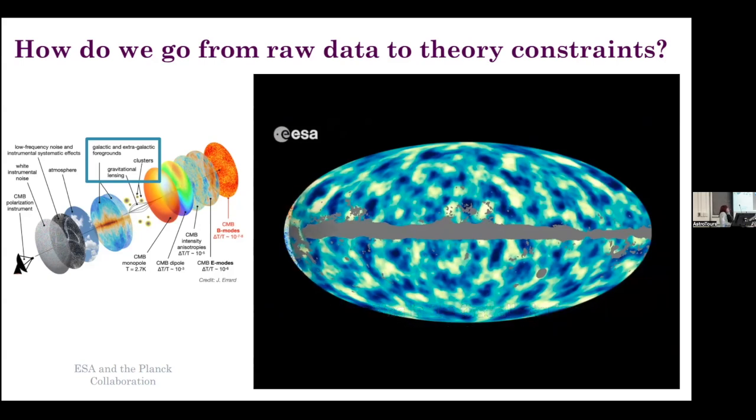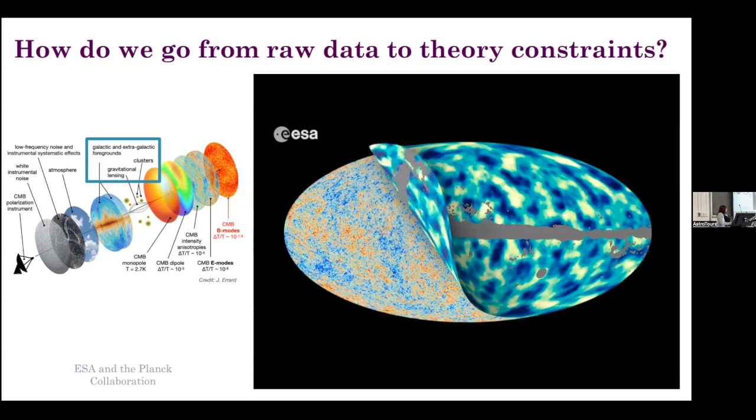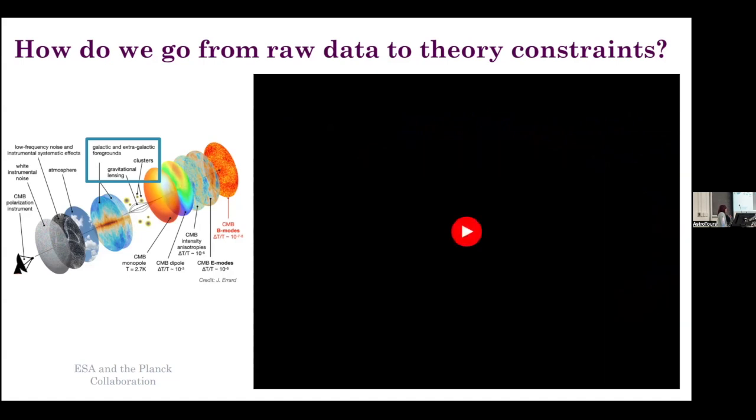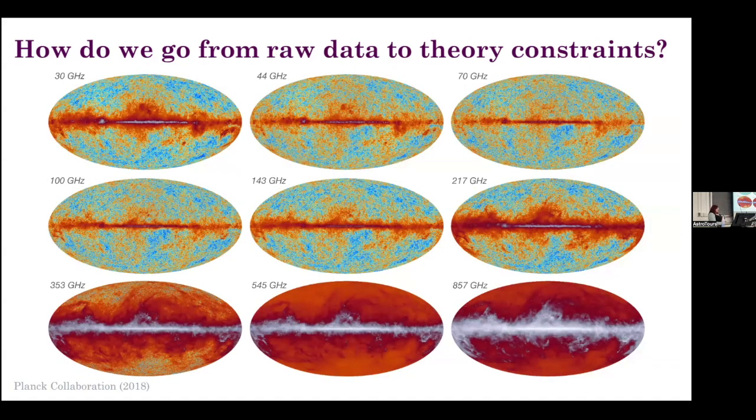Once we remove all of these signals, we are then left with our cosmic microwave background, which we can study to understand the early universe. So I had mentioned that Planck measures 9 frequency bands, or 9 wavelengths. And you can see here on the screen that at each of these wavelengths, different things are brighter. So for example, at 100 gigahertz, that's where our CMB is the brightest with respect to the other signals. But then, for example, at 857 gigahertz, all we can really see here is the dust of our galaxy.